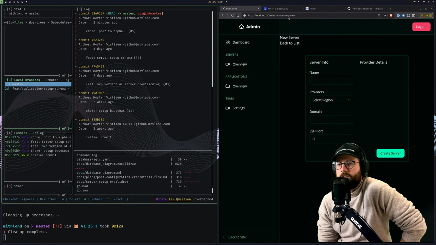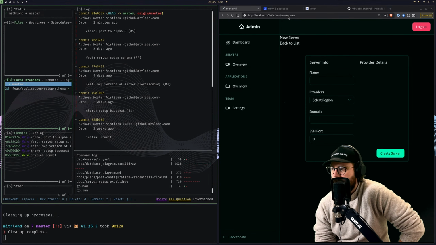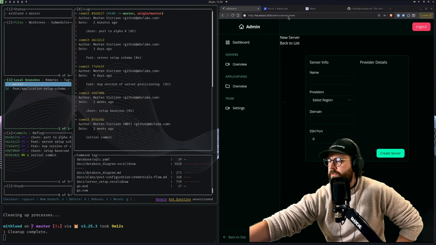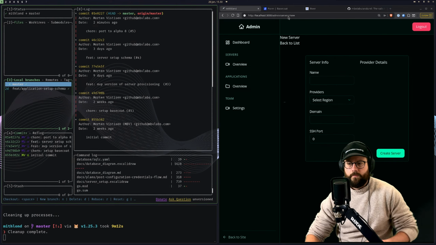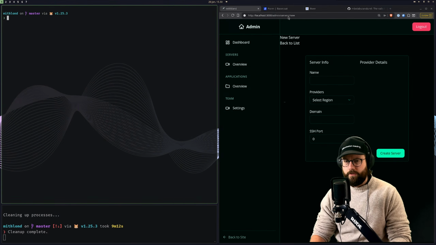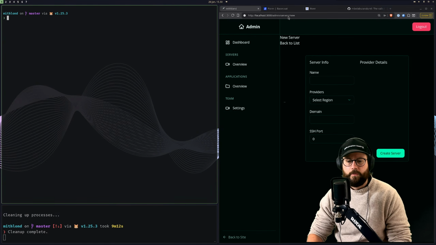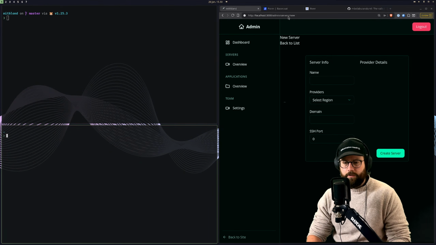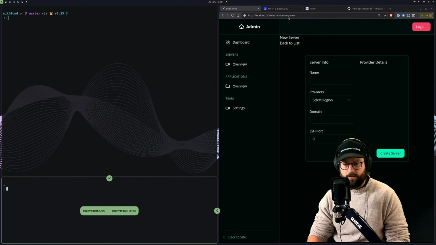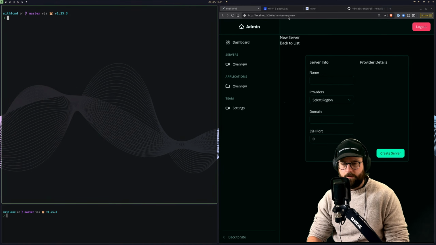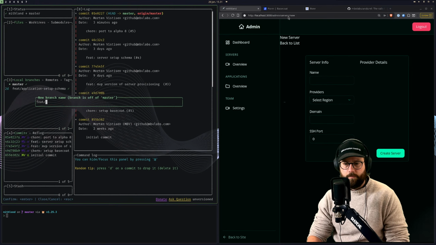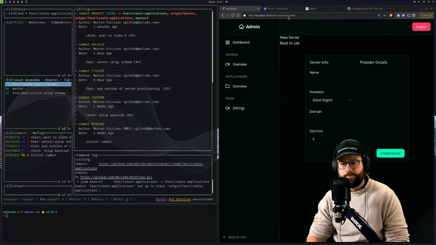So what I need before we can start to go live is the whole flow for provisioning, not provisioning, but creating applications. Once I have that done, we can start to do deployment, and then of course there's some work to be done on the actual agent that gets installed. There we go. So create application. Yeah, let's just go with that.